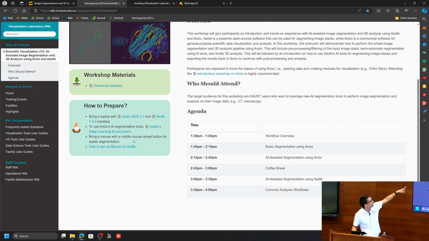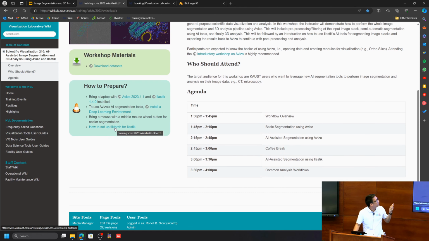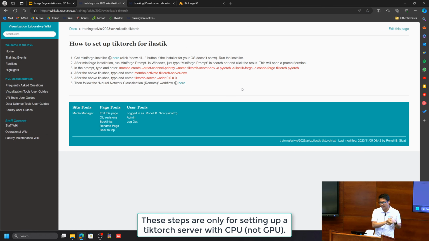So if you go to the training website, there's a link here that says how to set up TikTorch on Ilastik. So the name of the segmentation server is TikTorch, for like a combination of Ilastik and PyTorch. If you go here, there's the instructions on how to bypass this issue with Ilastik.